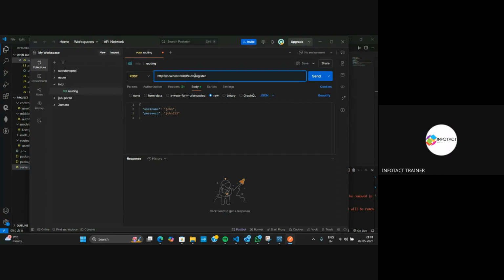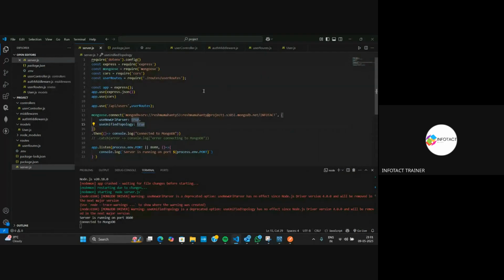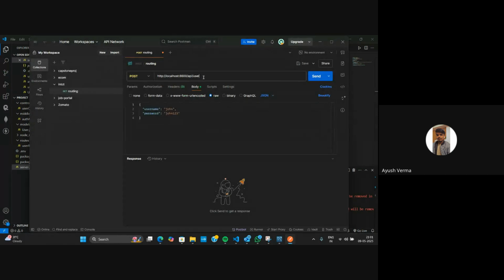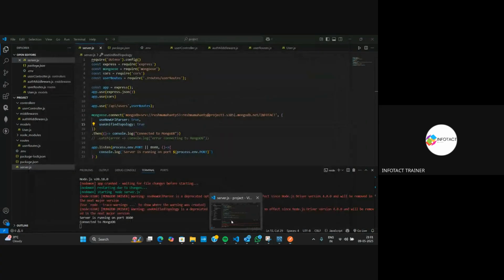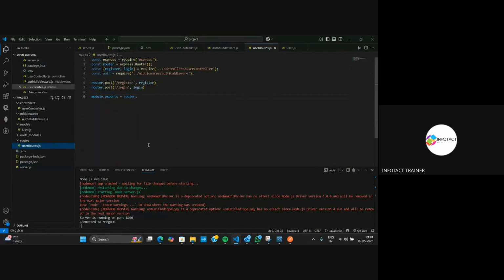And the API endpoints were register, API slash login, users. /api/users, right? Is it user or users? Users. Yes. Users and then register. Where is it? Register.